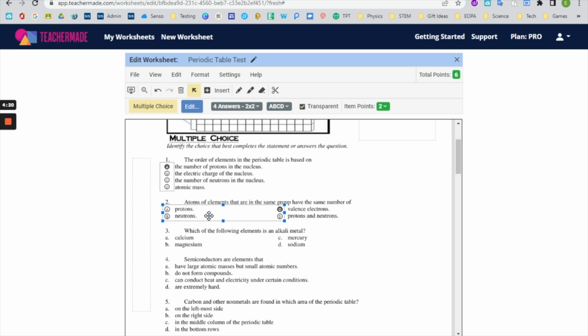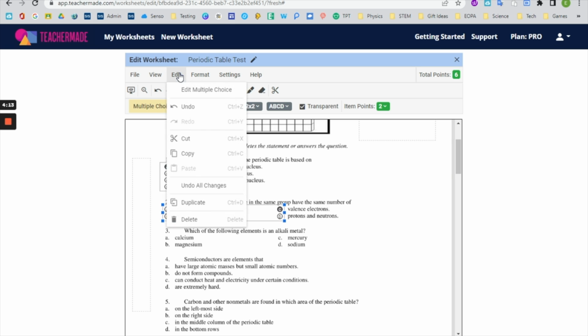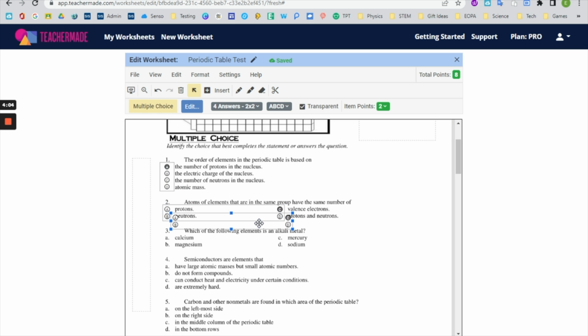First, click on the box, make sure it's selected. You can then move into Edit, and you can click Duplicate, or you can press Control D, either one. When I did it, you can see it made an exact copy. I can slide it down into my area where I had it before for the next question, and then I can simply choose the correct answer so that my next one is ready to go.